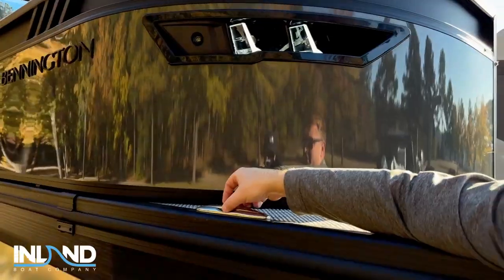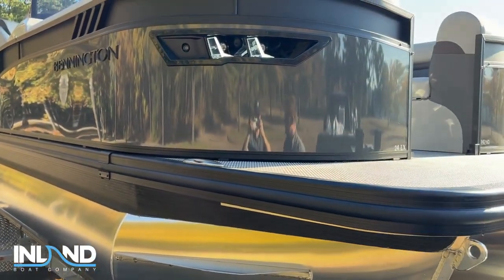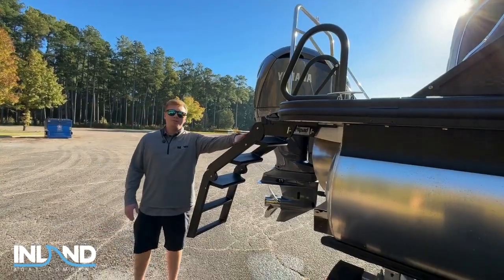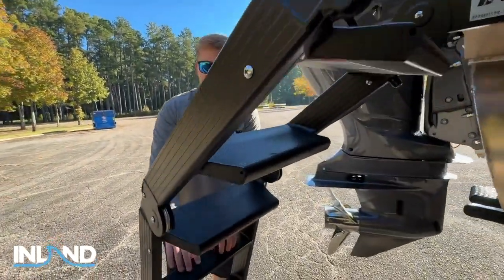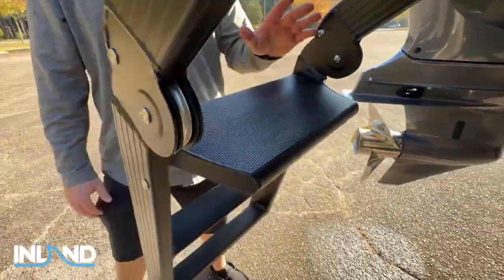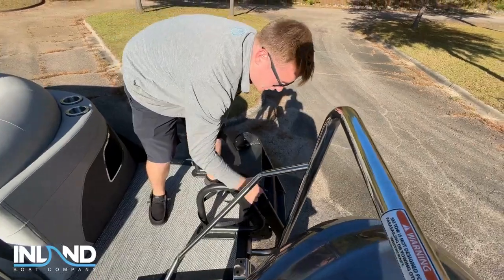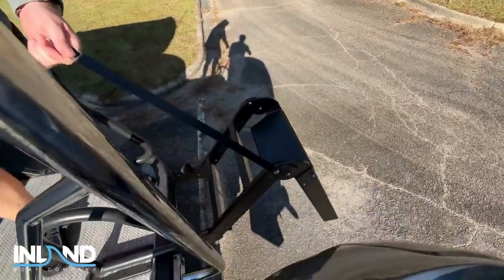Our pop-up cleats right here make it easily accessible and not in the way. Right here we have the lily pad ladder — if you want to take a look at how big and textured these plates are, it's two layers. So it's much easier to lift yourself up onto the boat. When you want to go swimming and climb back in, you don't have to reach all the way down and you don't have to smash your ladder.